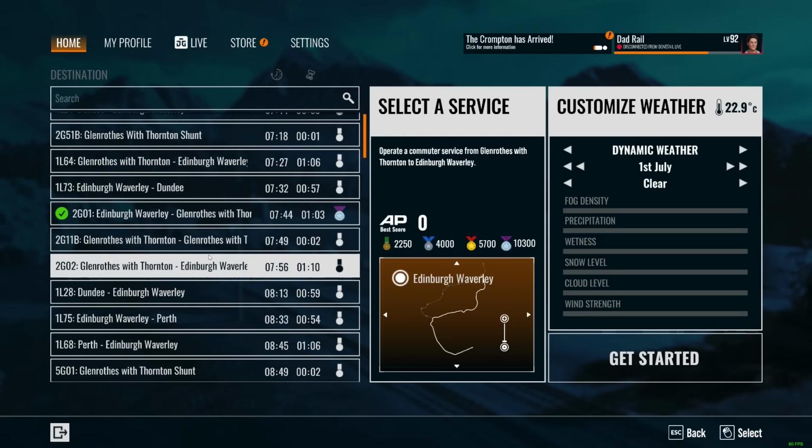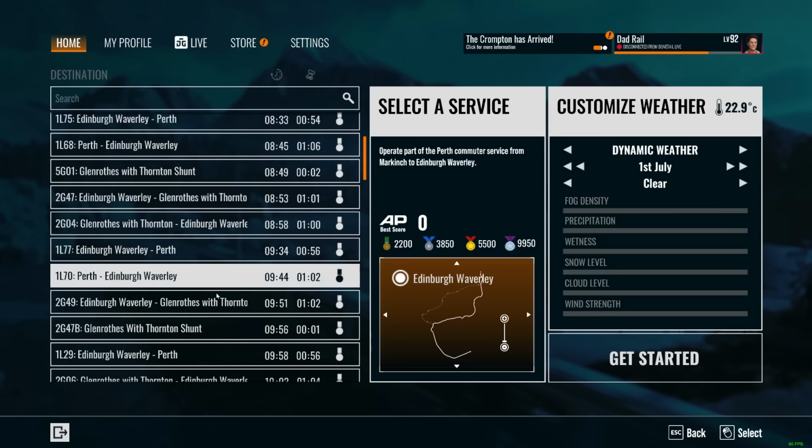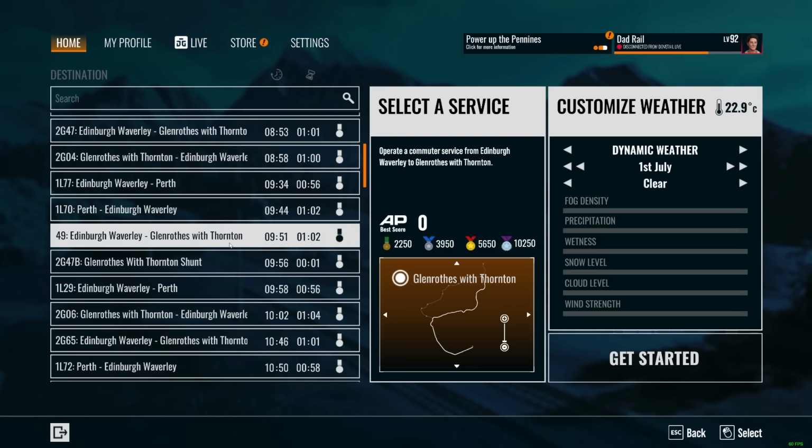You'll notice that all of the routes appear to be going via the east side of the circle. That is wrong. So anything that goes to Glenrothes with Thornton is actually going along the west side. For some reason there is an error with the mini map at the moment. Hopefully there'll be a day one patch to get that fixed. But yeah, the services that go via Glenrothes with Thornton do go via the west side of the loop. Anyway, we are going to load up 1L75.